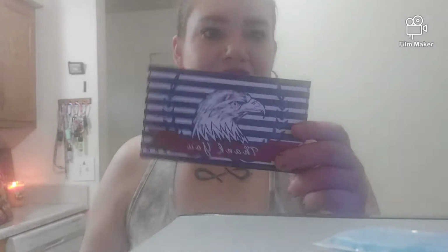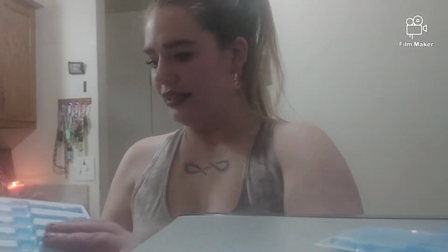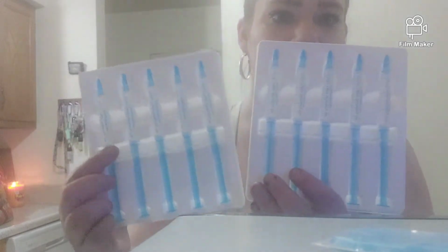And this is like their card. It says thank you. As a valued customer, your comments and opinions are very important. We hope you will bring questions or comments to our attention in the following way. Send email directly on Amazon, send message via the QR code. Oh, I thought they were giving me a coupon, but it just says thank you. And it says how to use it. And here's what it looks like.